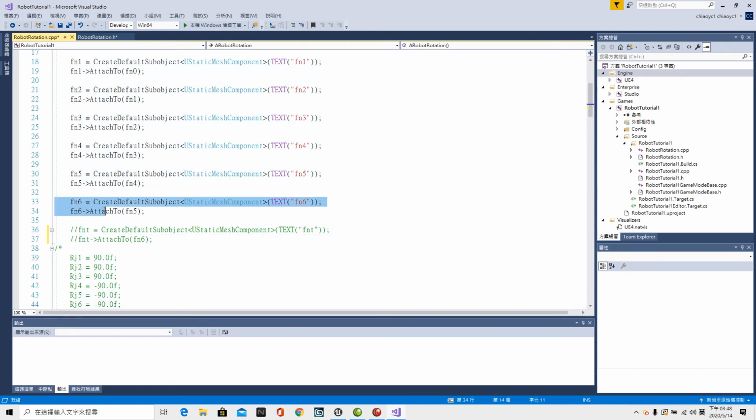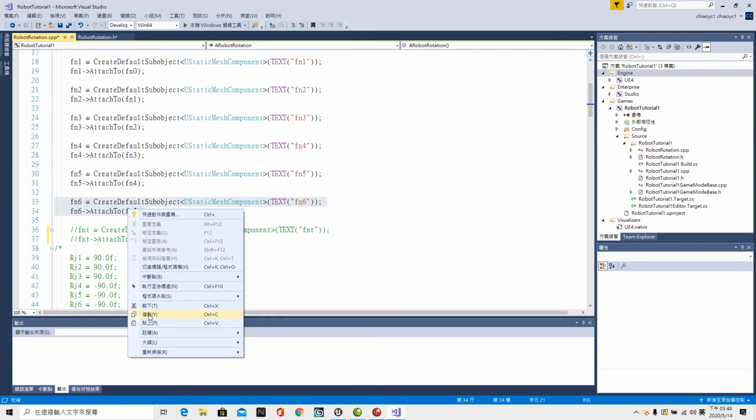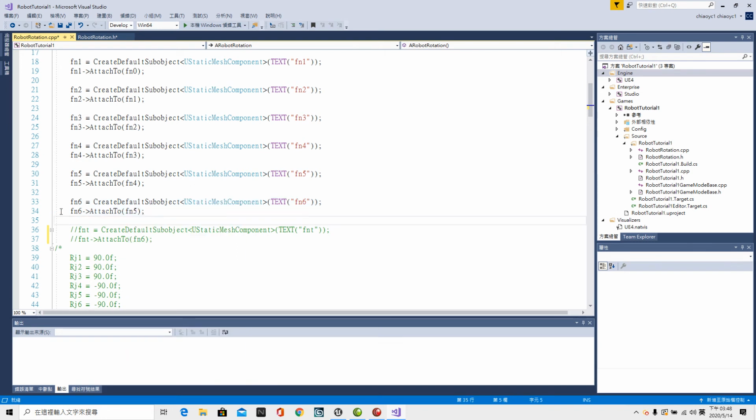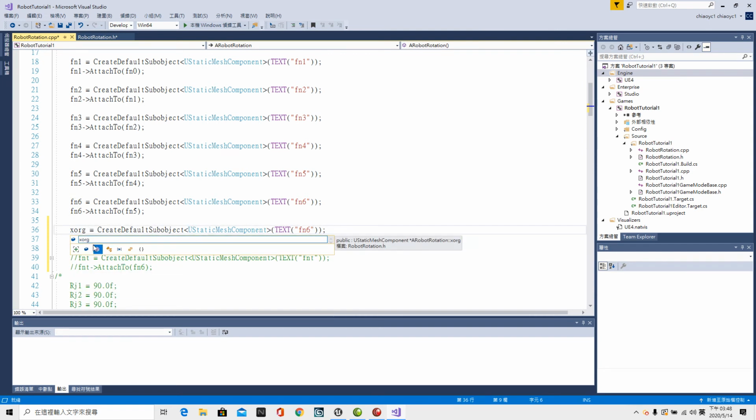By copying these two lines under here, Control V, divide, XORG equal to CreateDefaultSubobject, smaller, your static mesh component, greater bracket, text bracket, quotation, XORG, quotation bracket, semicolon.